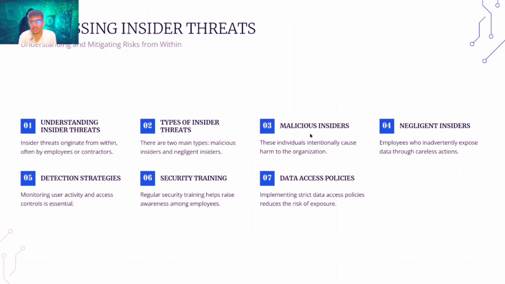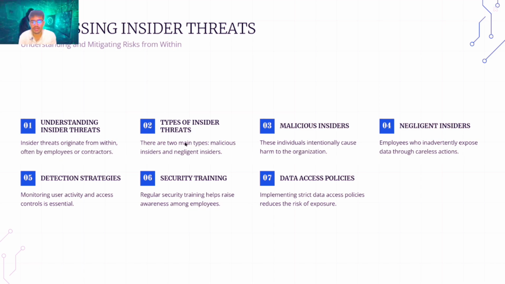And talking about insider threat, this is a very dangerous threat. Firstly, understanding insider threat. Insider threats originate from within, often from employees or contractors. That means ransomware attacks and phishing attacks happen from other parties outside the company, but insider threats originate within the company, from its own employees and contractors.